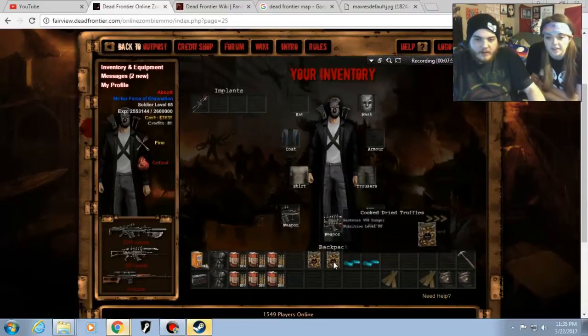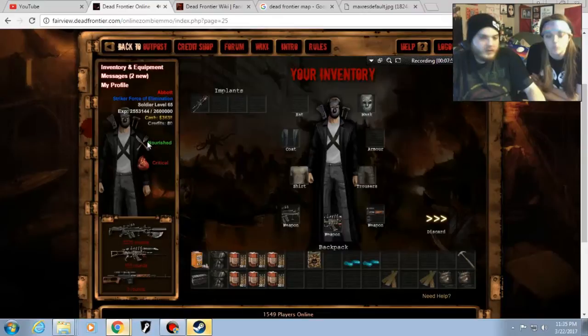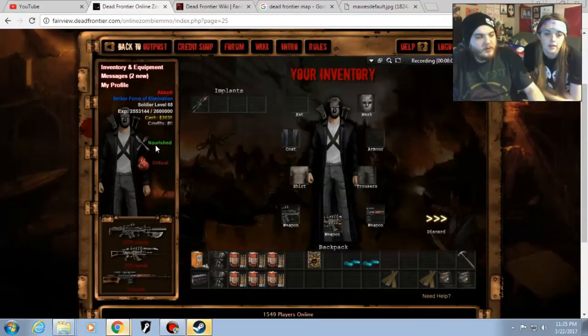So again, it tells me my cooked dried truffles, I am now fully nourished. And you drag and drop. That's awesome. Now, what this means for people that are wondering what your hunger means: it's not going to kill you if you start starving or get hungry. What this is, is every time you kill a zombie, the amount your hunger is gives you a certain amount of essentially bonus experience.